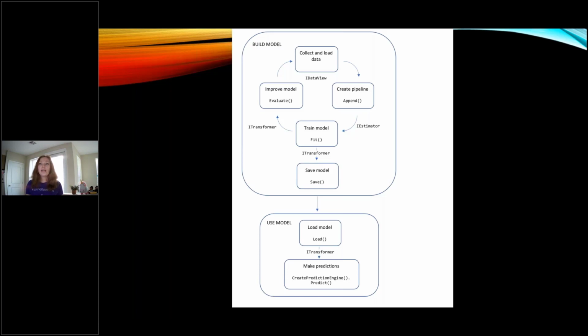So when you train your model using Fit, you are creating an ITransformer, and then you are evaluating that ITransformer interface and seeing if it works as you desire, if your model is actually accurate enough.